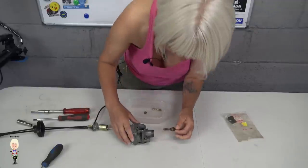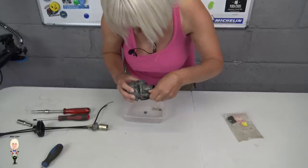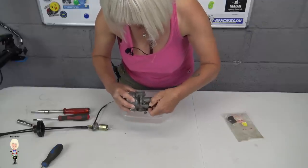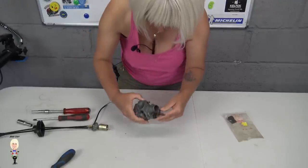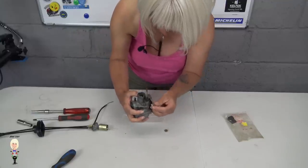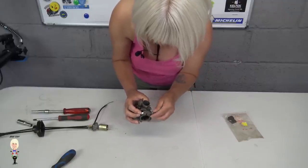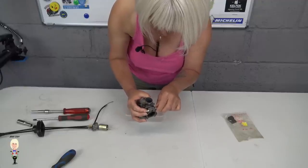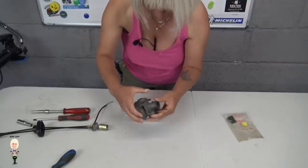Right, choke lever. And last but not least, the clamping screw. Do all that up later.